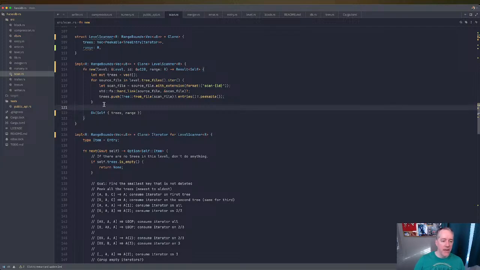we could, at initialization, go through each tree, because these are iterating over entries in one file, and consume their iterator until it's within the range.